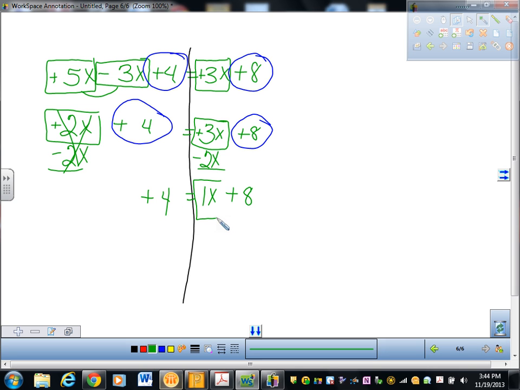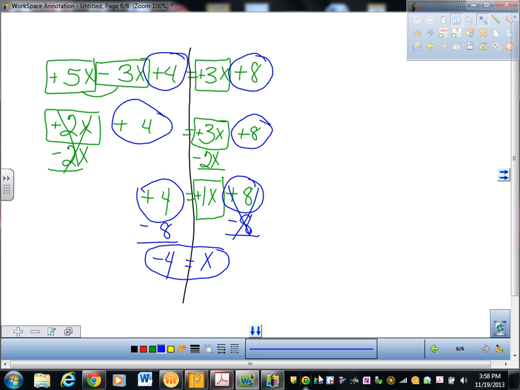And I can box and circle again. I've got 1x there, and I've got 4 here and 8 here. And I need to go ahead and take care of my circles now. So I need to move him away from the x. So I've got that plus sign here being added, and to undo addition we do subtraction, which is the opposite. And what I do to one side, I do to the other side. So that cancels out. I'm left with 1x here, but we don't need the 1 because it wears an invisibility cloak. And I've got a positive 4 and a negative 8, which gives me a negative 4 when I put them together. So x equals negative 4.